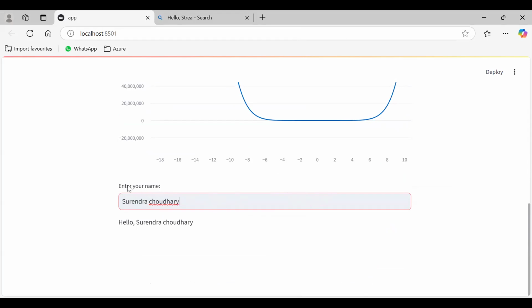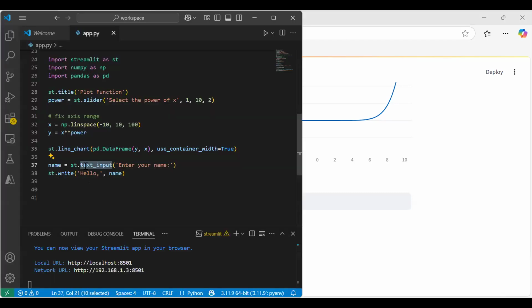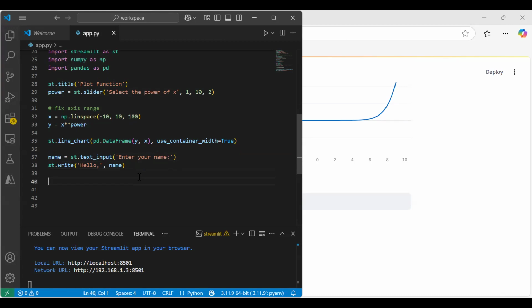Like that only, we can create some input text box where the user can give the input and the same input can be utilized somewhere in the application. Okay, so this is st.text_input. And then I'm using st.write to display that input to the interface. Does anyone have any confusion? I think this is very basic stuff.